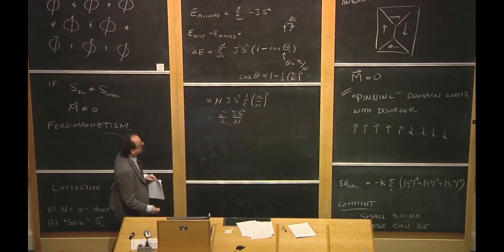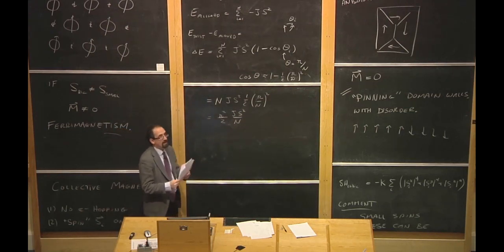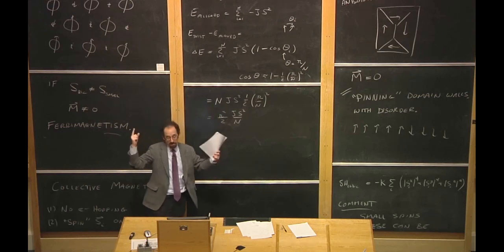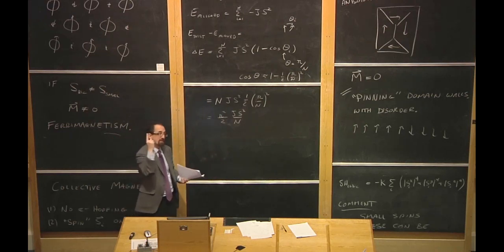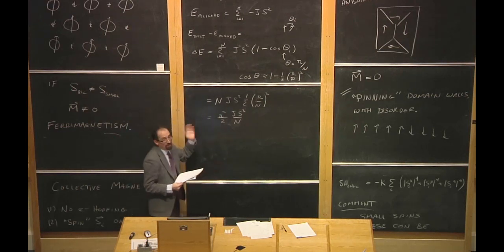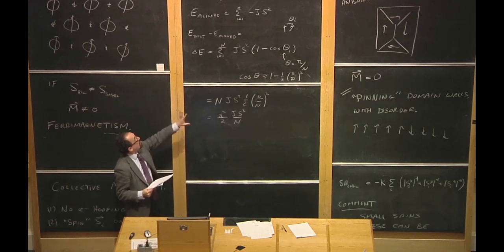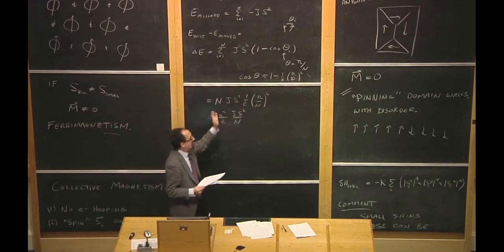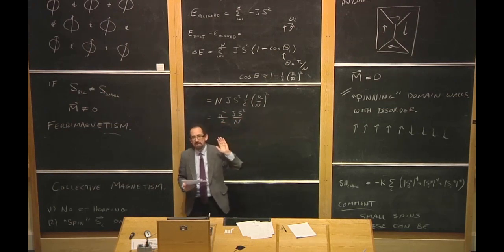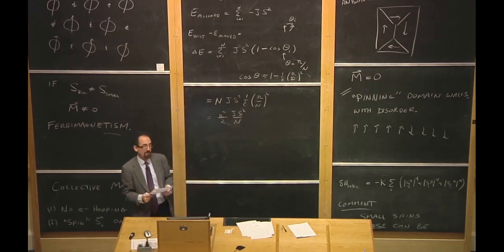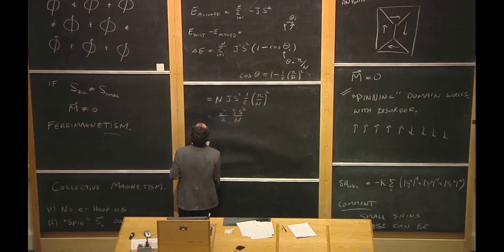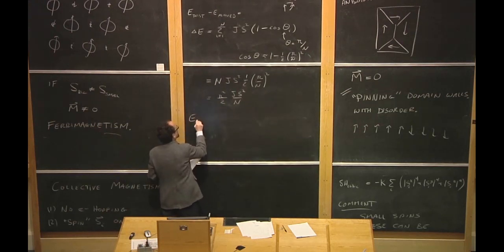And unsurprisingly, this tells me that the energy is lower if I rotate the spins more smoothly, that each spin wants to be as aligned as possible with its neighbor. And so if we were only considering this part of the Hamiltonian, the spins would rotate infinitely slowly, and they would be most happy that way. But this has to compete with the anisotropy energy.